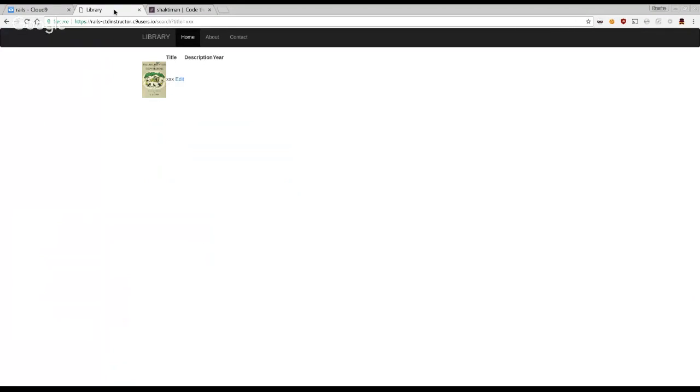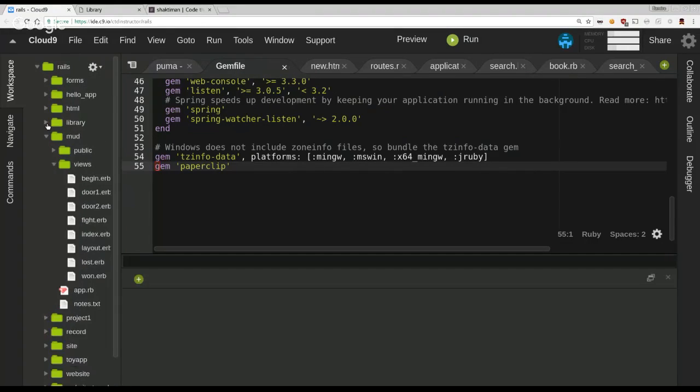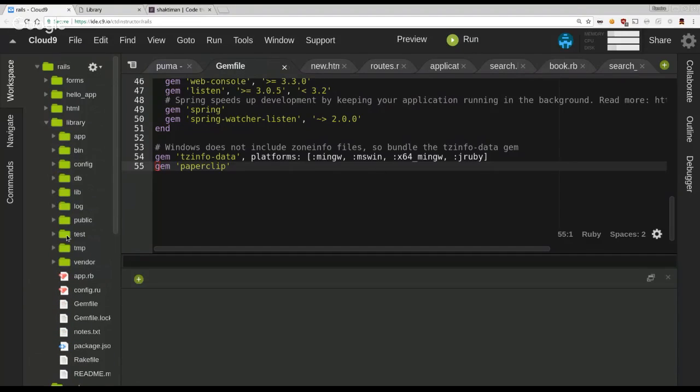All right, so just as a review of what we did last time when we were trying to add the ability to upload a file to our app, the first thing that we did was we went into the Gemfile in our application. So we're in library, and the file is here just inside the library directory, Gemfile. And we added this line, gem paperclip. And here we're just specifying which gem to utilize. So we're adding another gem to a Rails application.